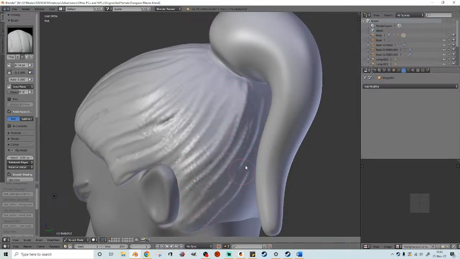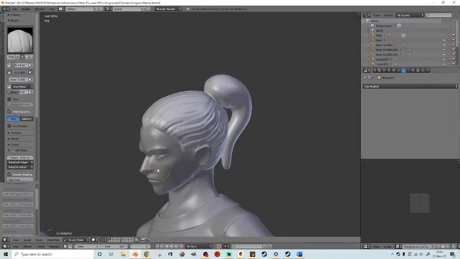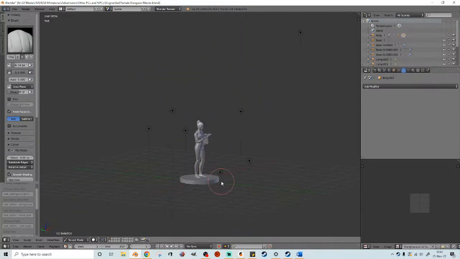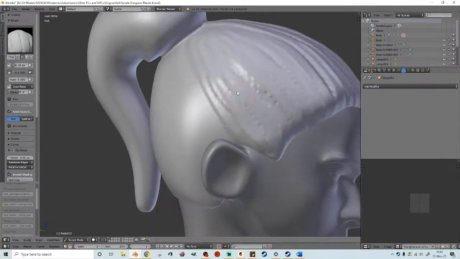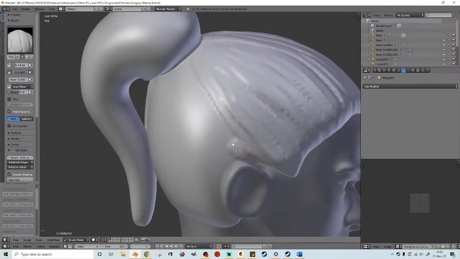I know that up close this doesn't really look like much, but don't forget that this is going to be about that big on the table. See? That's what it's going to look like. So don't worry, folks. It doesn't look like much up close, but from a distance, it looks pretty great.